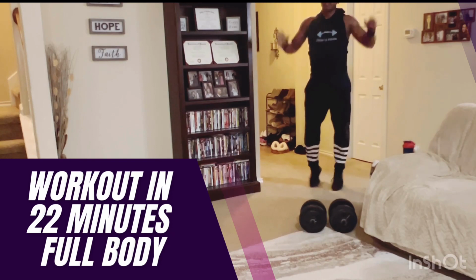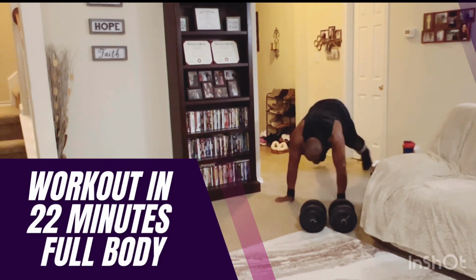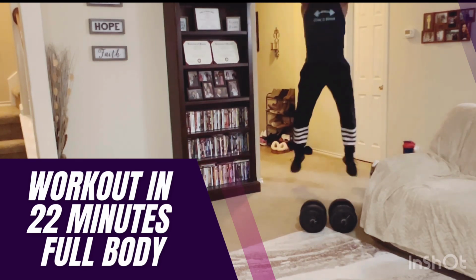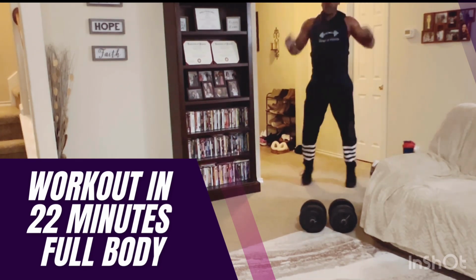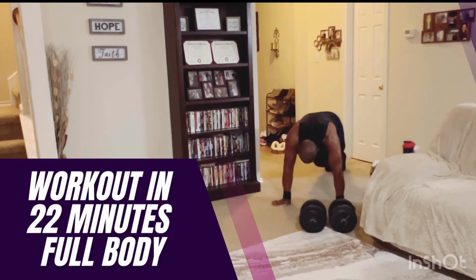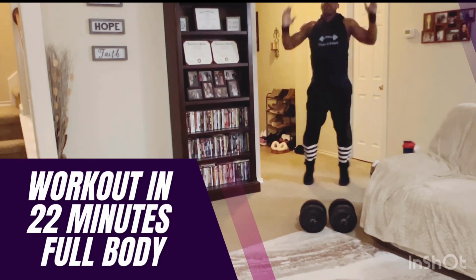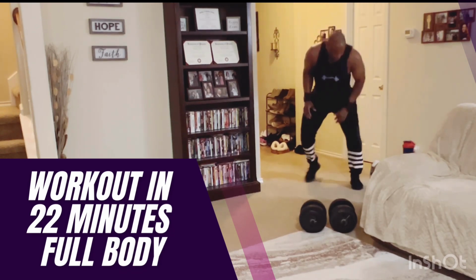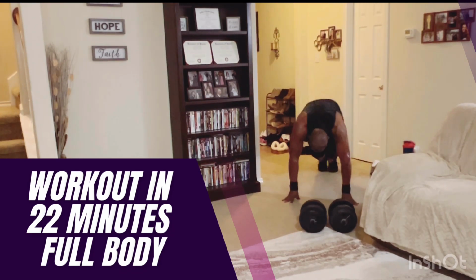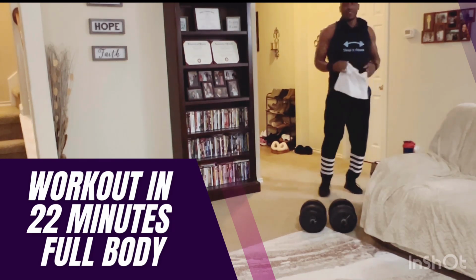Back to the jack. One, two, three, four. Now when you're down, I want you to jump up this time. One, two, three, four, jump up. One, two, three, four, back down. Here we go, one, two, three, four, jump up, back to the jack. One more time, one, two, three, four, back down, four jacks. All right, rest. 30 second rest, then we're gonna do a finish.